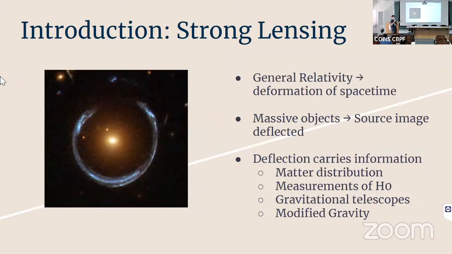So I won't explain strong lensing to you. I'm sure all of you know it probably a lot better than I do. But I think it's important to highlight here that strong lensing data from real systems is very useful for a lot of things that we can do in physics. We can use it to probe mass distribution in galaxies, which in turn can give us a window into dark matter physics. We can use it to make measurements of the Hubble constant, which is a big problem in cosmology today. The magnification effect that strong lensing causes can be used to study high redshift objects, and we can use data from these systems to find constraints on models of modified gravity. So there are a lot of applications to real data of strong lensing, and it's really important that we find a way to extract that information so we can use it to do new science.